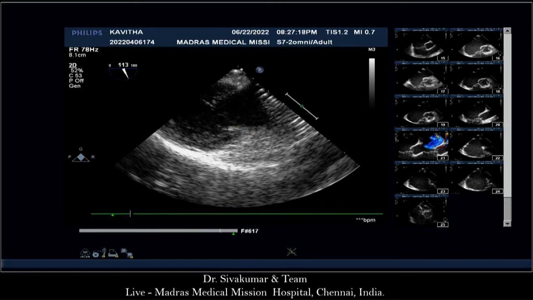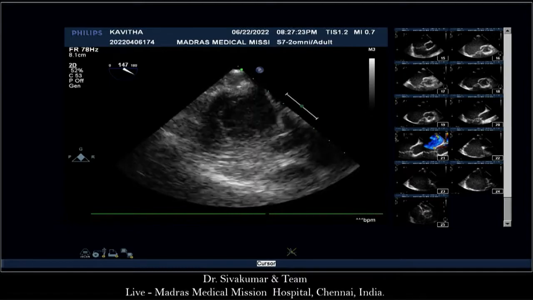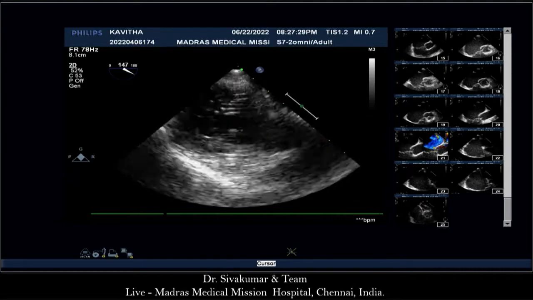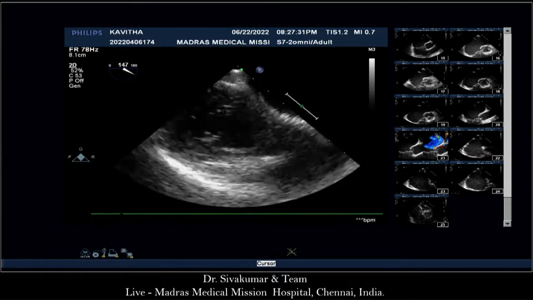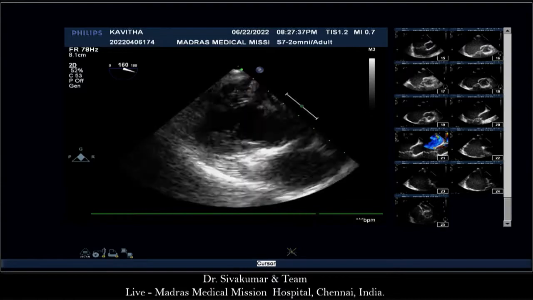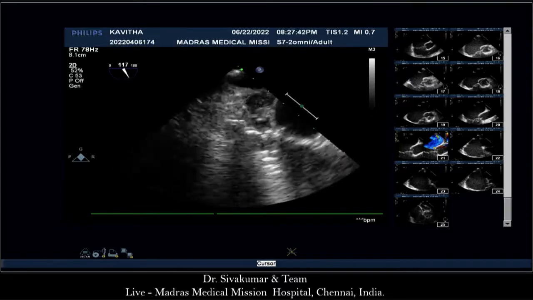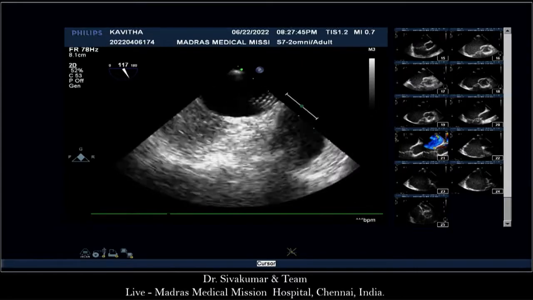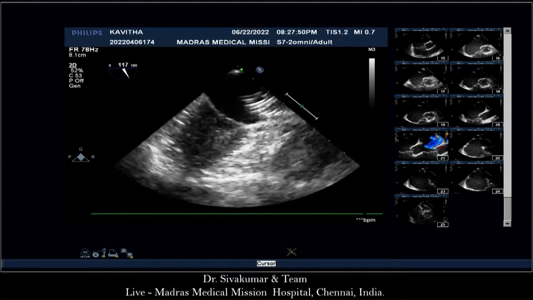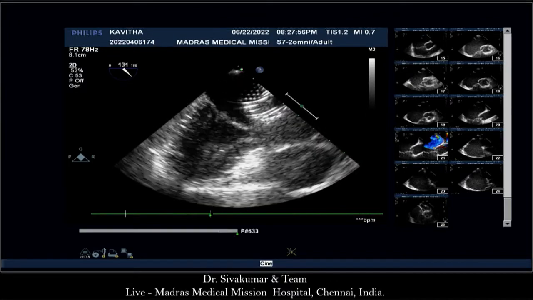Shiva, on the QE, if you just try 150 angle, and now rotate towards the atrial roof. Show the left atrial roof. Oh, yeah, I have to come out. I am in transgastric now. All right, okay, I will get it out. Now I will show you the long axis view. This is the mitral valve. That's it. But go 150. Pretty close. I'll freeze it and show you. Okay.